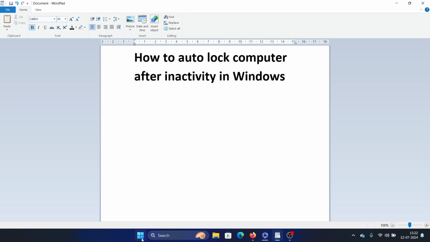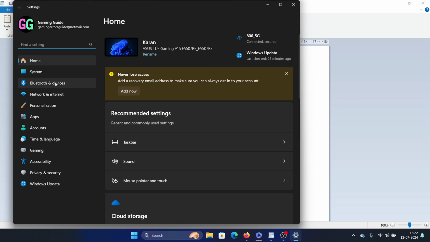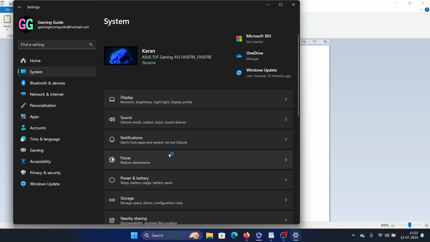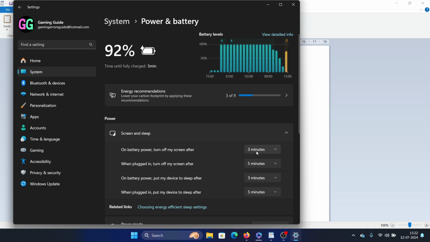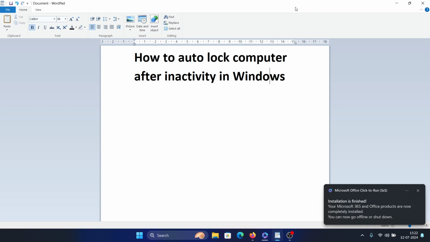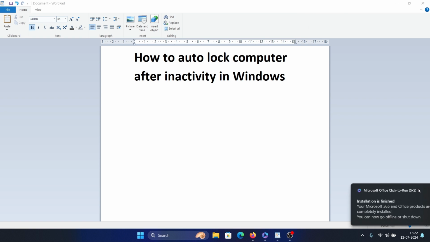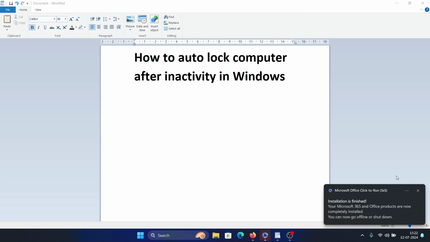Now, ideally, you can right click on the start button, select settings from the menu, go to the system tab on the list on the left hand side, select power and battery in the right pane, and then you can set screen and sleep to a certain time for sleeping. Now, when the computer sleeps, it is in a low power state, so a lot of background processes become dormant. If you wish to try an alternative to this, that would be screensaver.